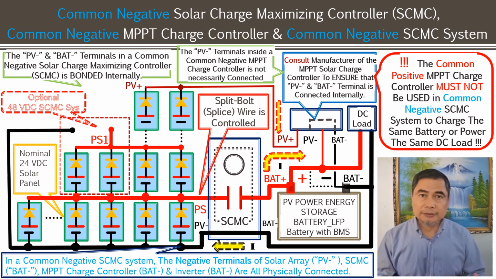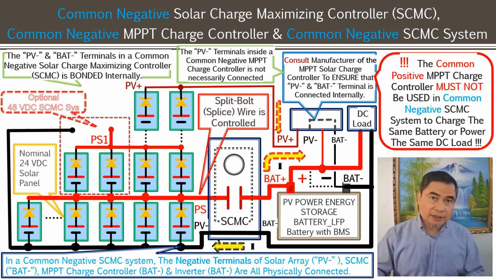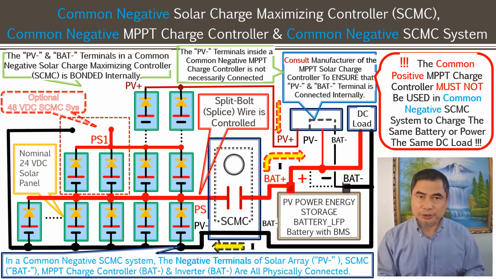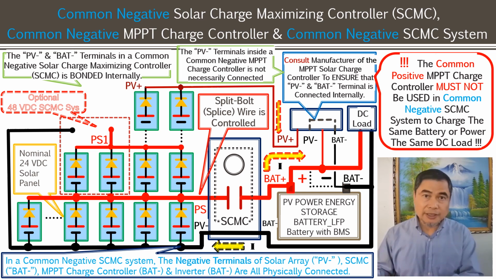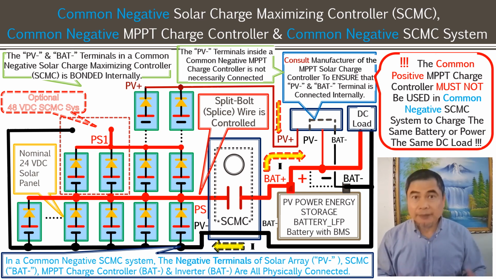As a matter of fact, the MPPT solar charge controller has two options. They use NPN or PNP transistors. Depending on what they are using, it will have the negative side, PV negative and battery negative, physically connected in the machine, or they could have PV positive and battery positive connected inside the charge controller. But they don't have to tell you that. So we have to find it out because that's very important. We cannot mix them up.